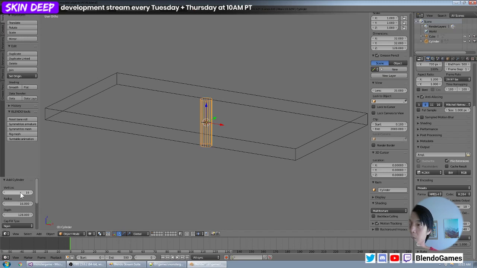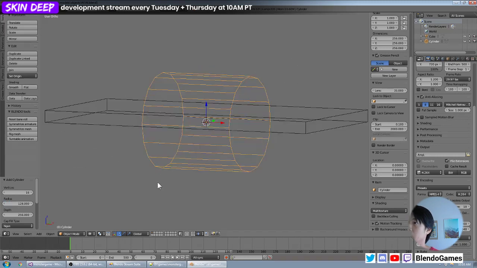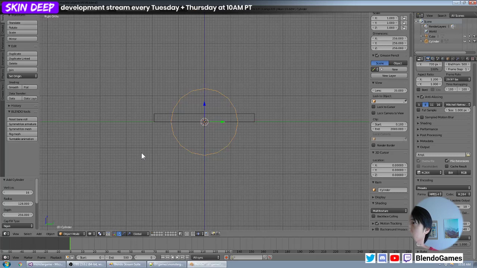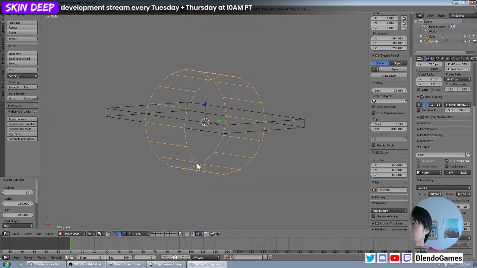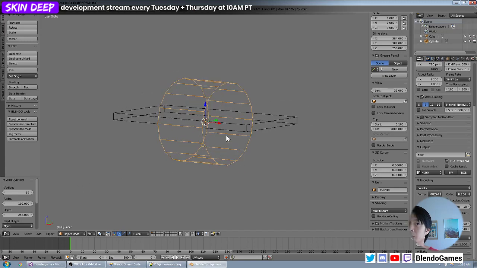16 vertices. Let's rotate you like so. Let's make you a little bigger. Radius. Let's beef you up. More beefy. That's a pretty good size. Let's do more. Did I make it too big?